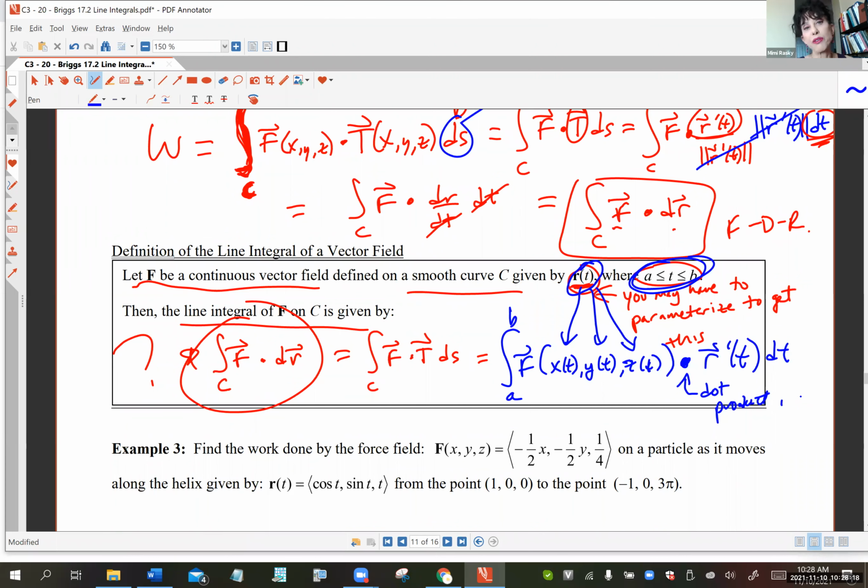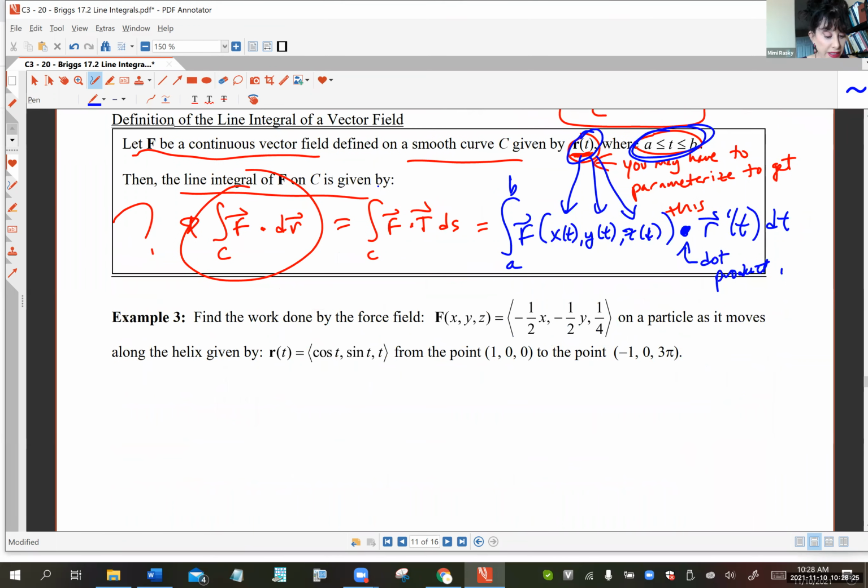So now we're going to do our very first example of doing this type 2 line integral, which I call the FDR line integral. And it's pretty cool, and it's not that hard. Okay, so this one that I'm going to do here is sort of easy because they gave you most everything on a silver platter. Not everything, though. So what did they not give us? We're going to find out.